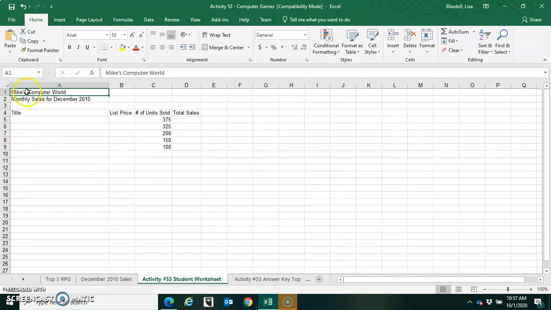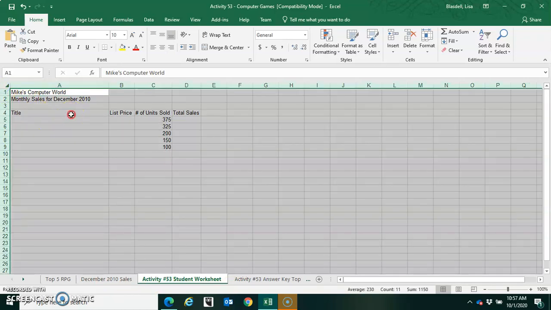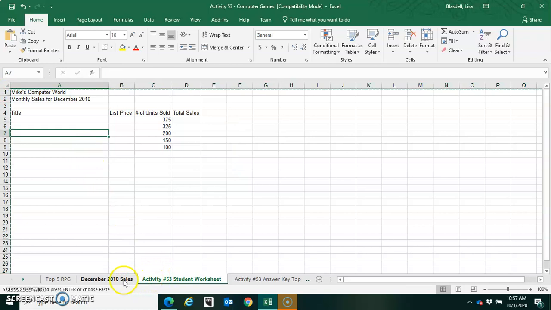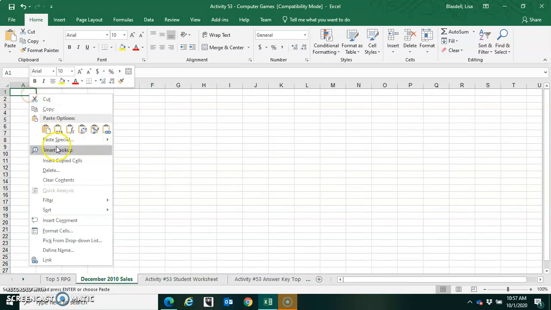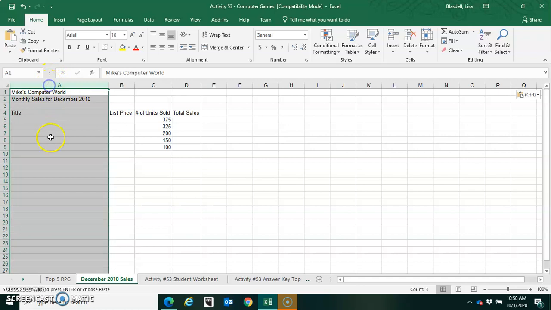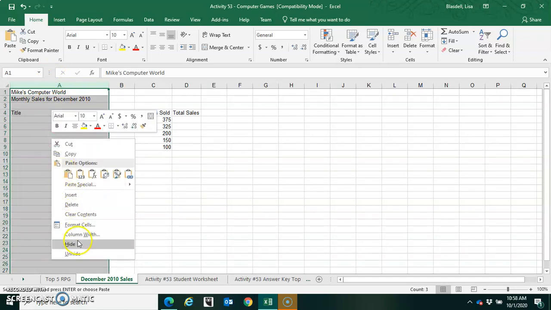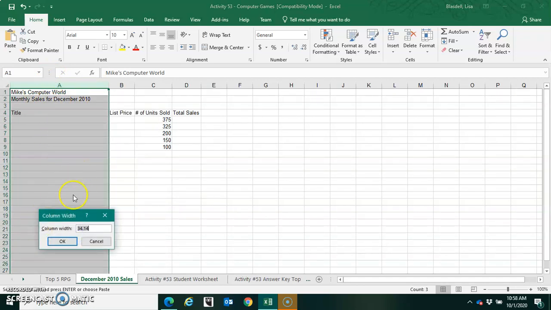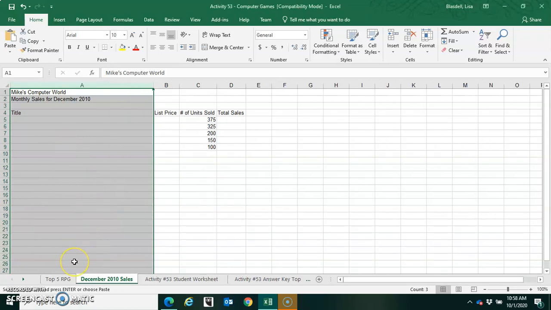Now I happen to have mine here, so I'm just going to basically copy it and put it in there. You're just going to have to forgive me taking that easy route, but it would have taken a few minutes to type it. So again, it would like us to format A to 50 and left align. So we're going to select A, and we're going to format the column width to 50 and left align. In other words, we are not going to do anything because that's the default.